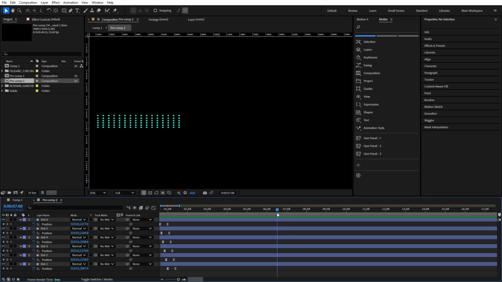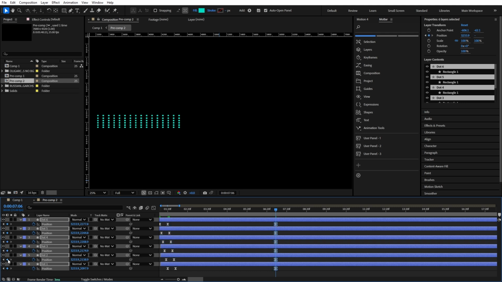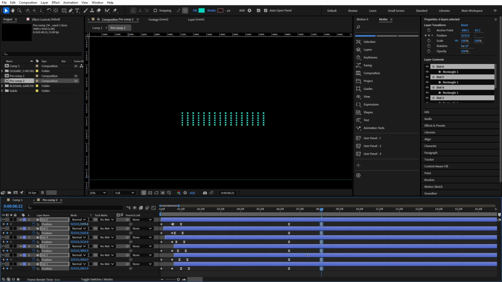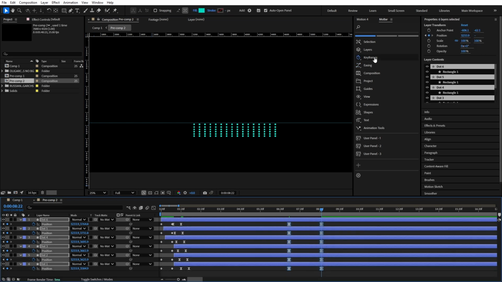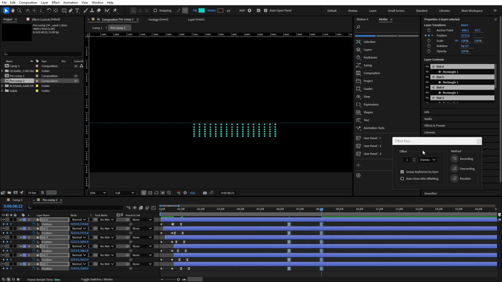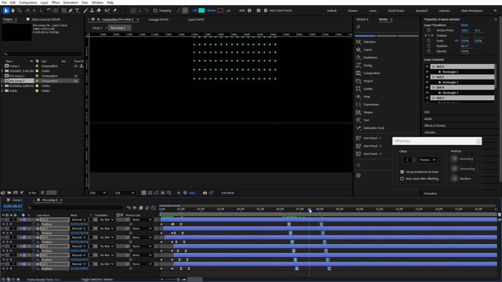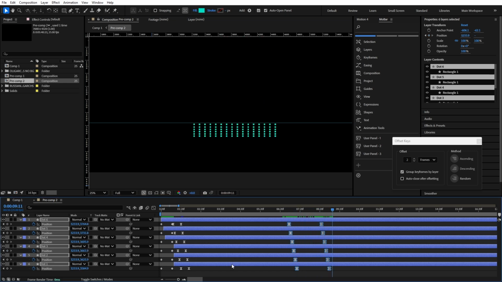So what I'm going to do next, I'm going to go down to 7 seconds and 6 frames forward, then set a keyframe for all the position, then go forward to 822, then bring down everything here so that the dots are just below our line here. Then we'll also offset these keyframes here. So I'll use my Mobar here, go down to keyframe.